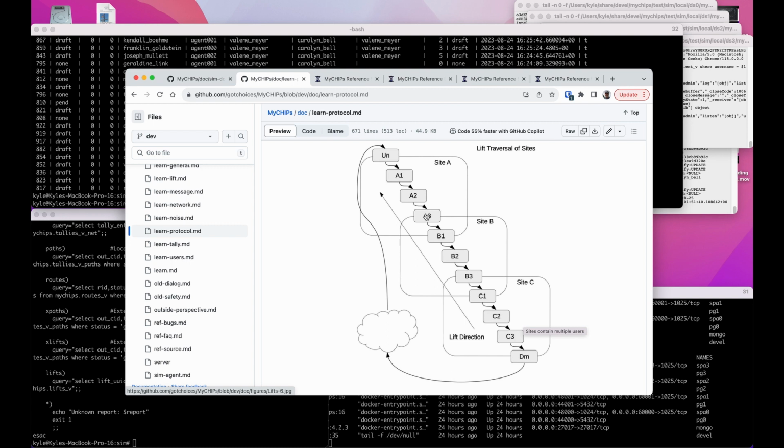So we maintain a step value, which tells how many steps it's gone. The other thing is that site B is not going to send it to everyone it knows. It's only going to send it to sites that have this A3 connection. Right, okay. And so it's going to everyone that's connected to B1, its target. Right? That has a conceivable path, yeah. So we take this input path, and it's going to fan out, but it's not going to fan out crazy. It's not going to fan out across our entire data set. It's only going to fan out according to the tallies that A3, A2, and A1 have.